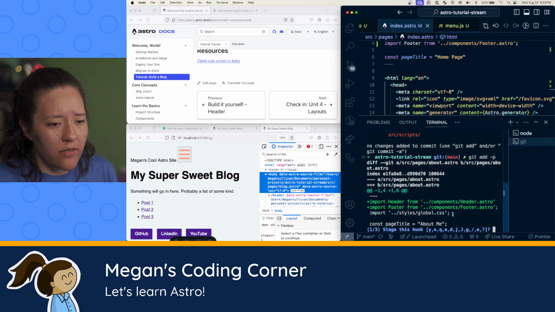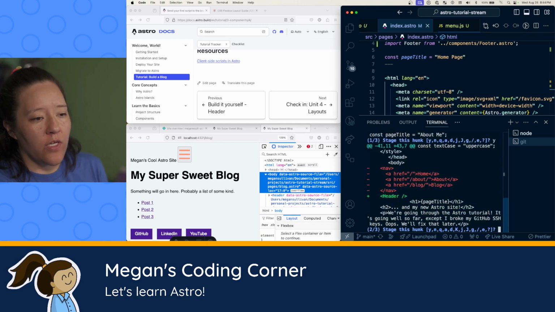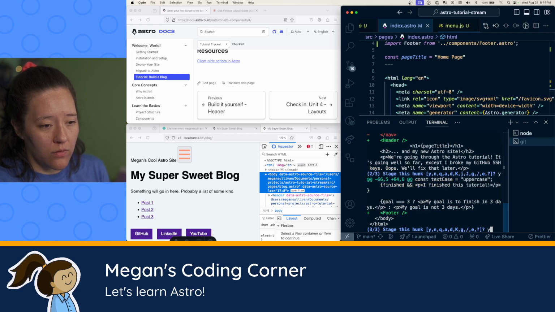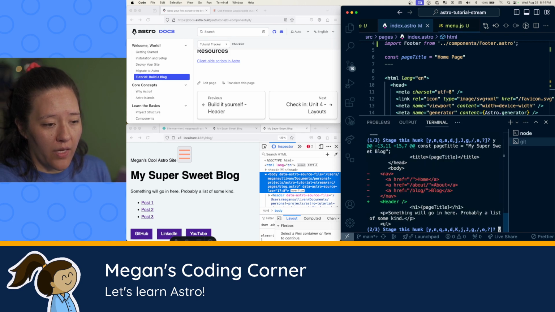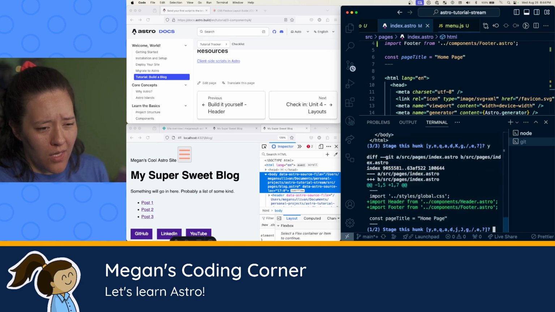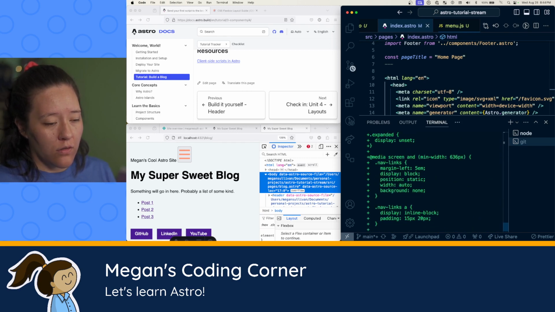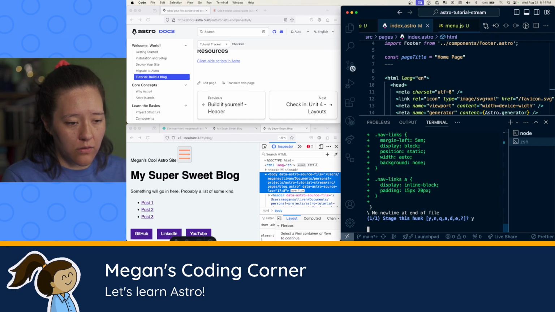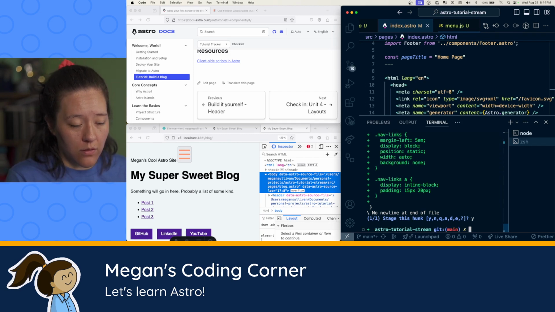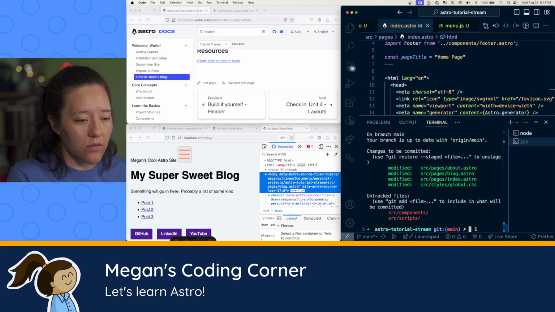All right, we added a header and footer component to, what is this, our about page. And then we got rid of the hard-coded one. Cool. And then we did the same thing on the blog page. Cool. And then we did the same thing on the index page. Okay, and then this, we added our styles. Okay, so those are the existing files, and then we should still have this source components. So let's just add all of that.